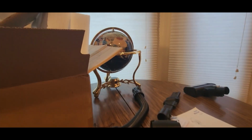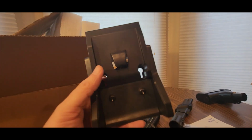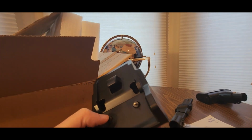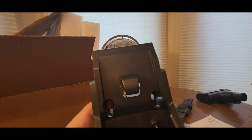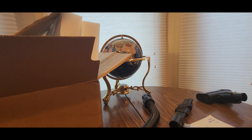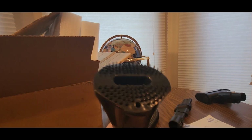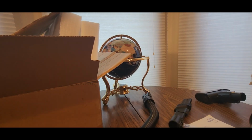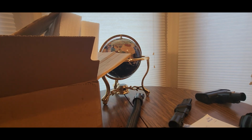And we're going to come back here. And like I said, you get to just do the wall mount for the battery charger. So that's right there. That's why those two are there. Charge it, then you can mount it. And I'm going to keep it right now because, like I said, I'm not sure where. And like I said, you got the dog brush. You got an extended one. And then the hose. So yeah, you get everything in this.